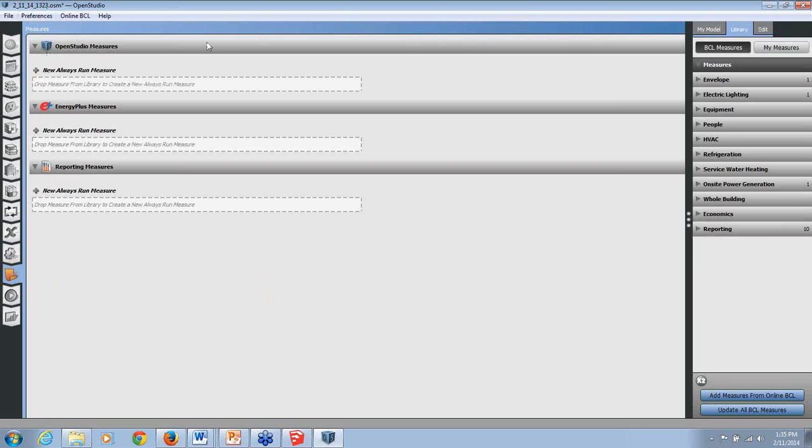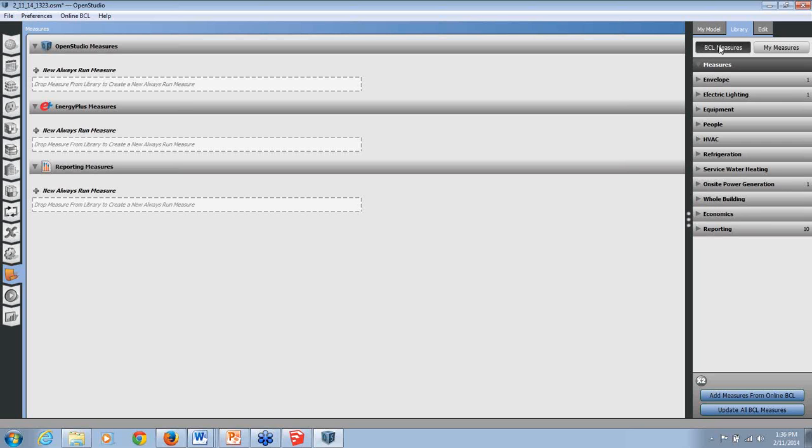So you'll find there's a lot of things you can't do in the OpenStudio application. They're not available. For example, one that I would like to do in this model is to add exterior lighting. Nowhere in this ribbon on the left will you find any capability to add exterior lighting objects to your OpenStudio model. However, there is a way to do that. There's a way to add anything to your OpenStudio model, and that would be by creating a measure. I spoke a little bit in the webinar a few weeks ago about what measures are. We don't have enough time here to go into the detail of measures, but I will say that they are formal descriptions of changes to a model.